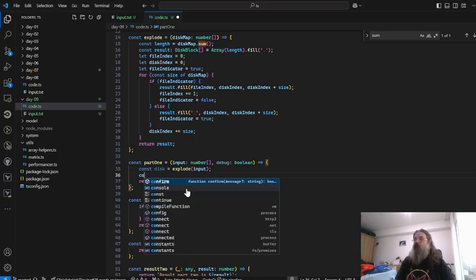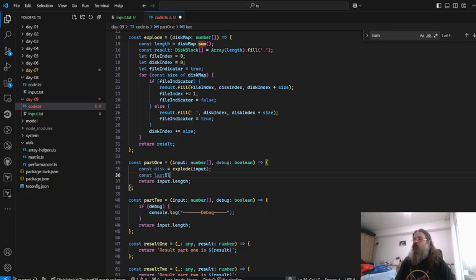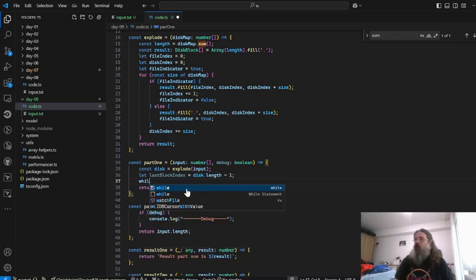So we're gonna need last block, for example. And that's definitely not a constant. Yeah, we're gonna set it as our last block index. Let's call that, and that's gonna be disk length minus 1, since presumably we're ending on a file, but we don't have to.